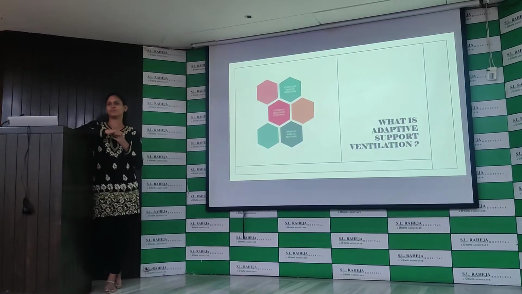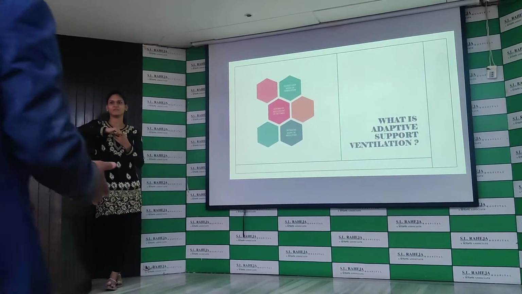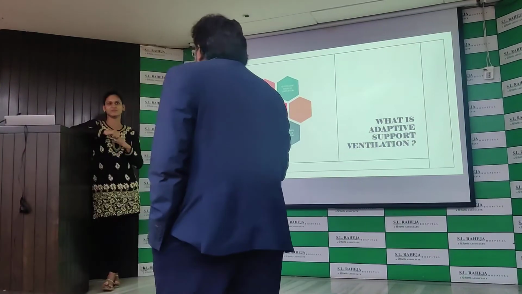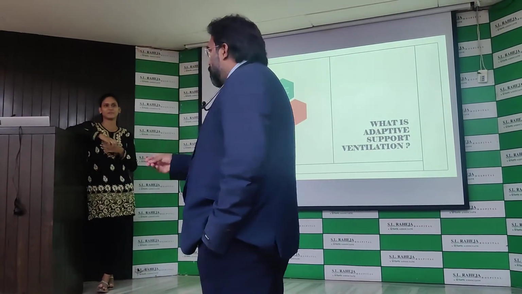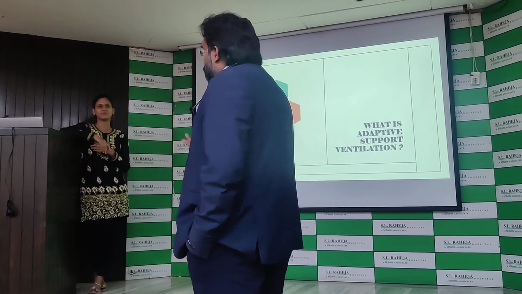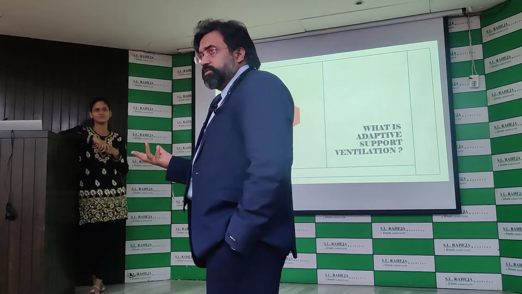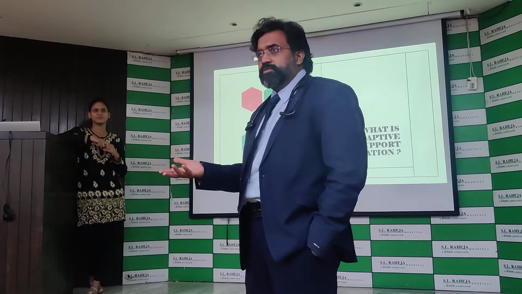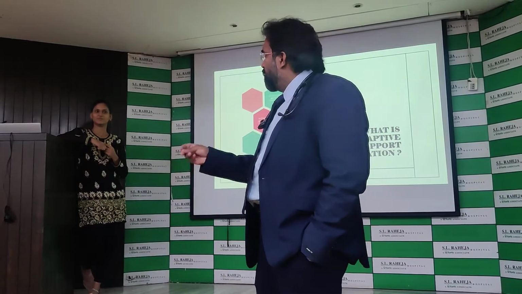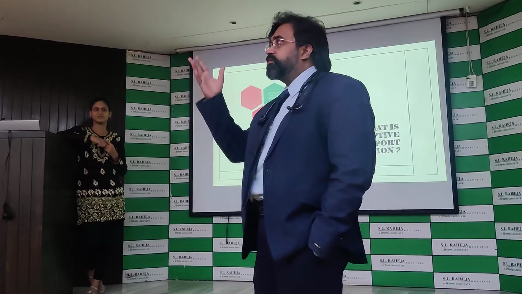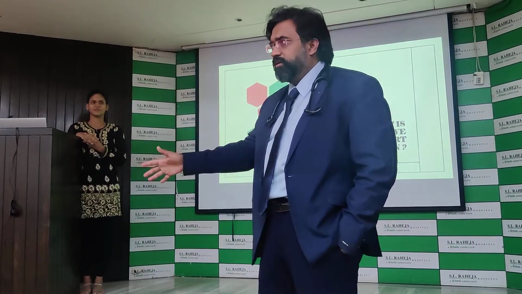So when you say open loop, what is open loop? Open loop is the Ambu bag. There's nothing there, you just squeeze the Ambu and it comes back. Volume control is open loop. You are giving a volume, it's coming back. You see the pressure and volume giving 300, 300. If you have bronchospasm, what happens? Nothing. 300, 300, 300, 300, 300.